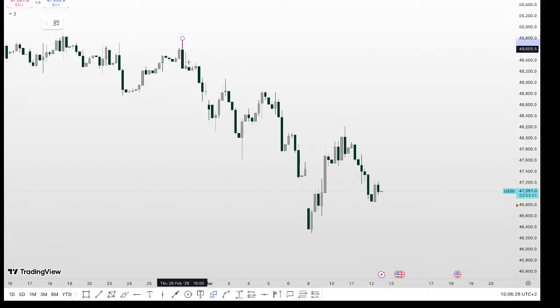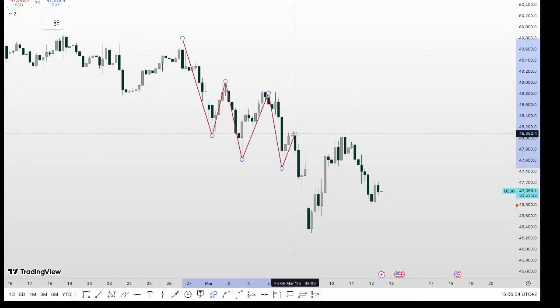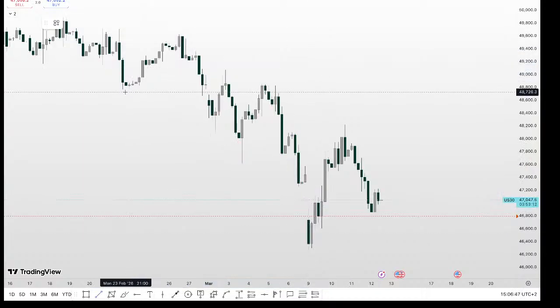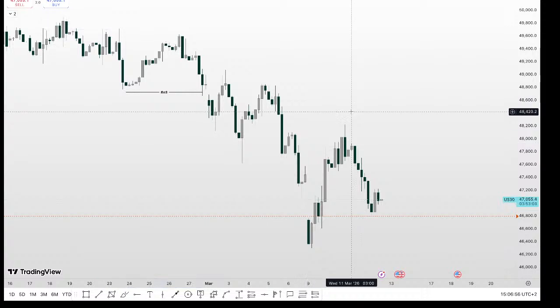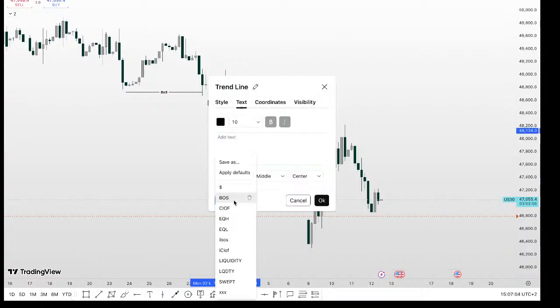So you can see that the market has been pushing towards the downside for the longest time, right? So this is our recent lower low, right? So this becomes a break of direction towards the downside. Then the market continued to surge towards the downside, continuing to give us BOSs, breaking structure towards the downside.